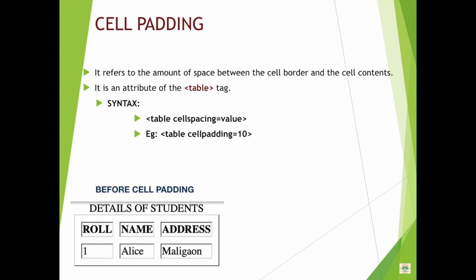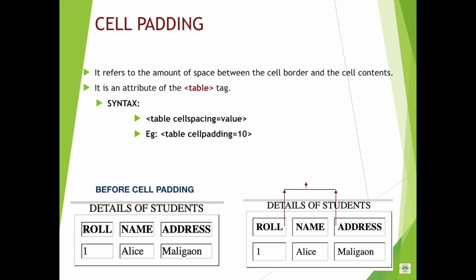So, before using cell padding this was the status, but after using cell padding you can see that there is some gap between the text of each particular cell. Okay. So, between the cell border and the content of the individual cells, previously before cell padding there was no gapping, but now here you can see that there is some amount of gap. That is because of the concept of cell padding. So, this is the status after cell padding.